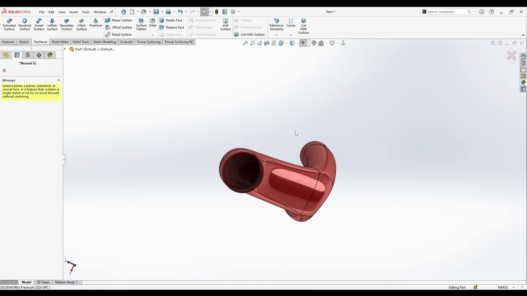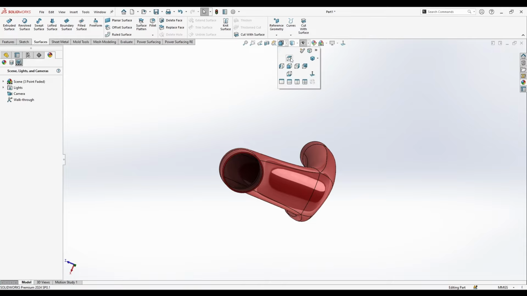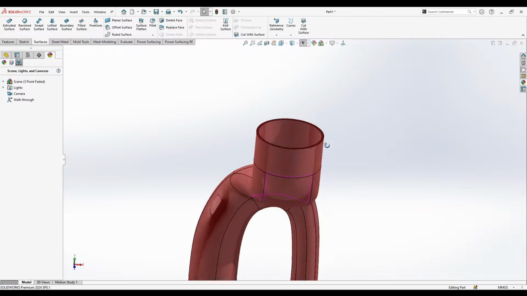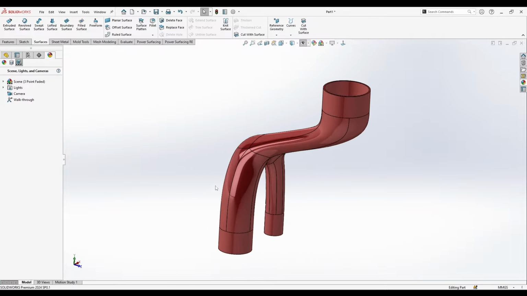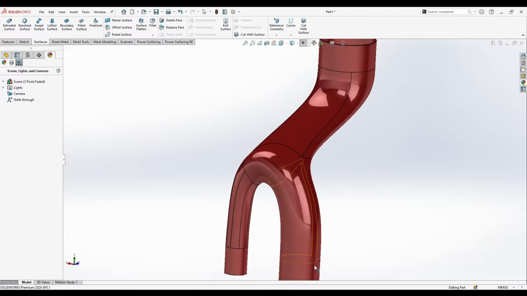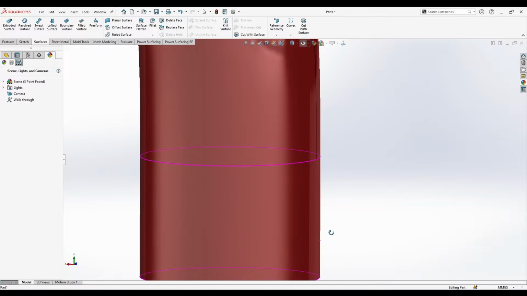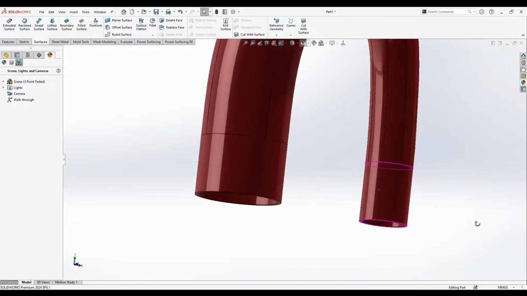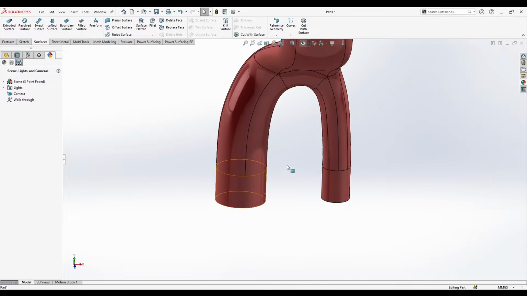And I still have my circles that I made with Solidworks. So it's not blending between them. And as you see, you can't tell the difference between the Solidworks and the bar surfacing. And the boundaries are also great.